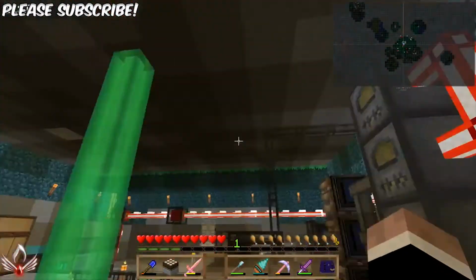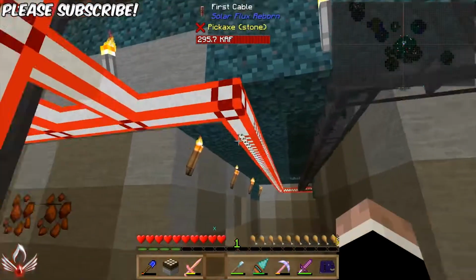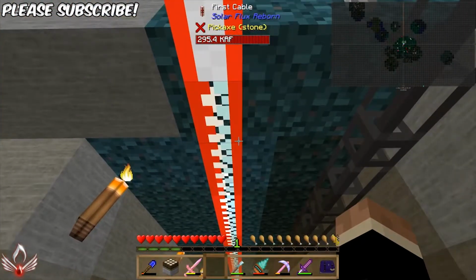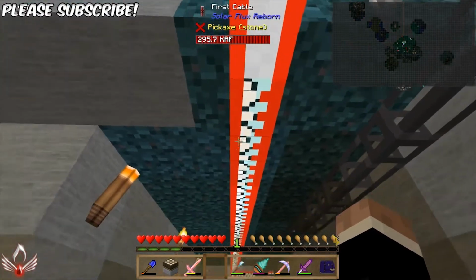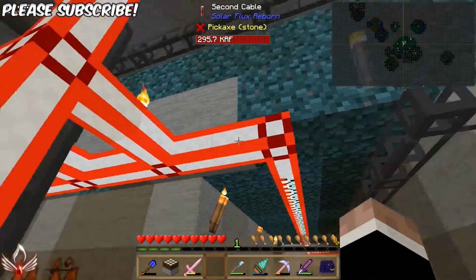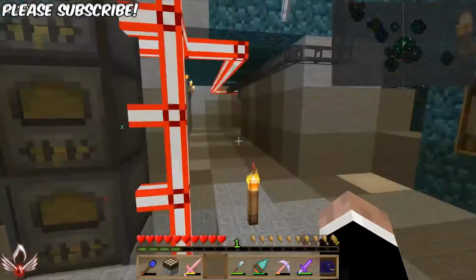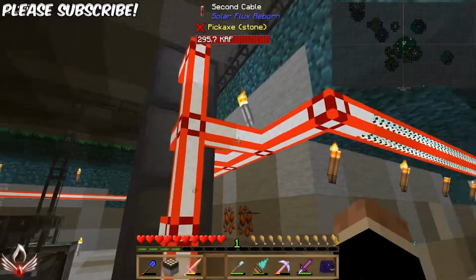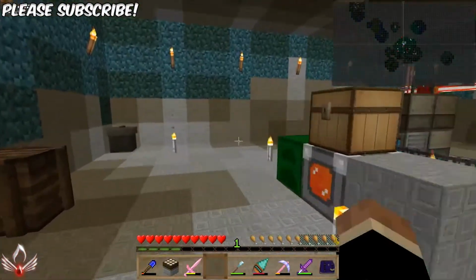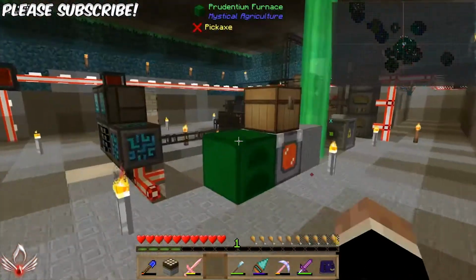I mean, we really should replace these cables. They're 320 RF a tick. However, we're only using 295 of it for those 4 farms, so I'm kind of leaning towards not replacing those. You know, we have the 3,200 ones here. I don't know. We'll deal with that at another time.